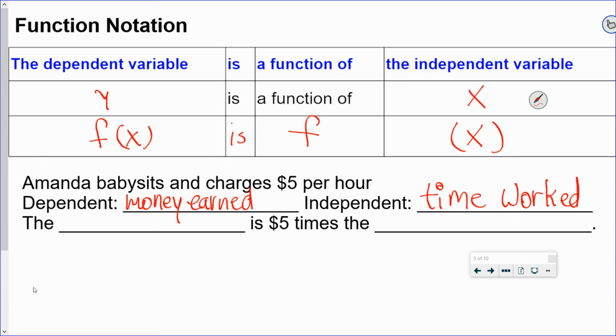So the money earned is 5 times the hours worked.